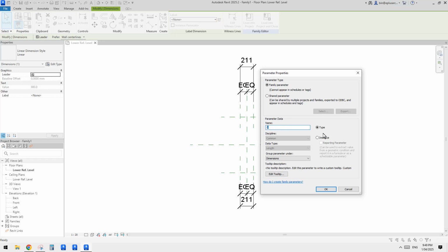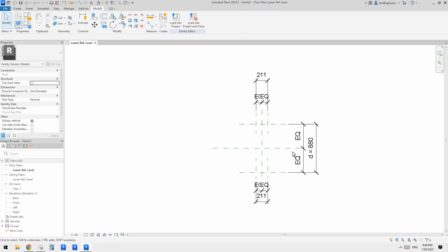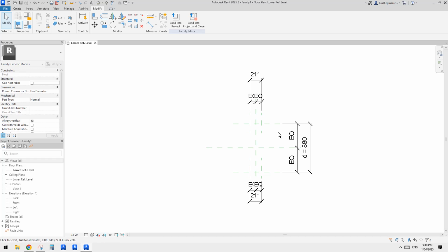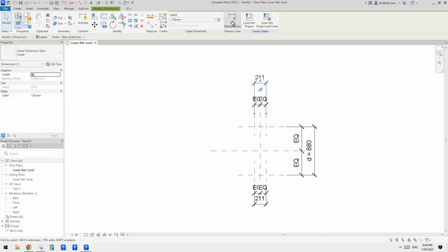I'll just call it D, and it will be a type parameter, because most of these will be the same size, right? We can just create different types if we need a different size. So for this will be the width, oh sorry, wrong one.